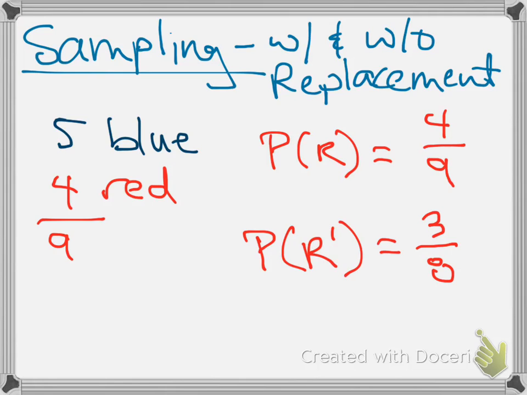And then, of course, if we continued to not replace that red marble, our probabilities would have to adjust for each subsequent draw. And that's really all there is to sampling with and without replacement. It's whether or not, whatever outcome you got on your first attempt, your first trial, do you throw that outcome back into the mix of things, or is that outcome totally removed from your possible sample space?